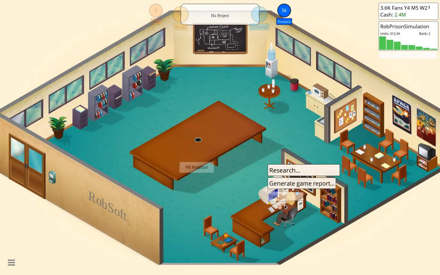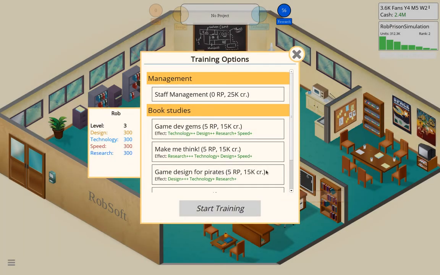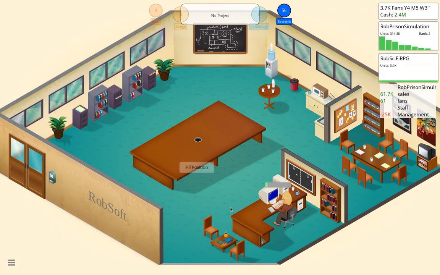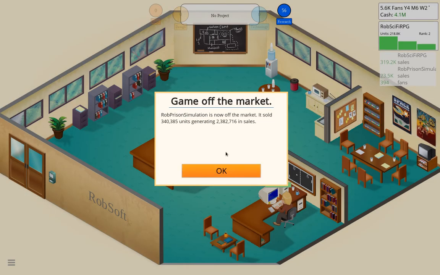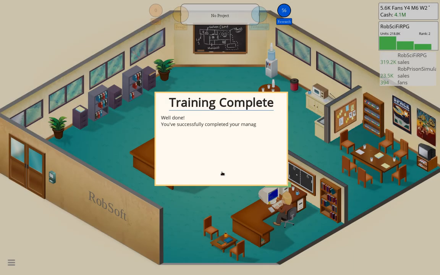Okay. Right, so the first thing I need to do is staff management, which will let me hire more people. Raking it in. Got the second and third rank games on the market. $2 million. How nice is that?